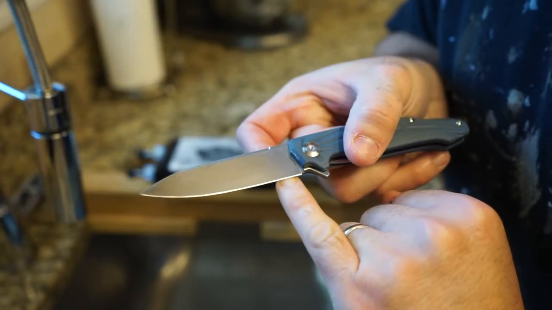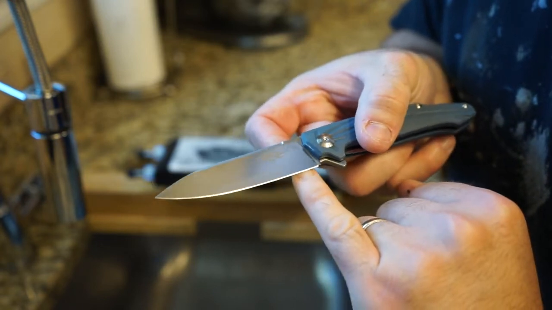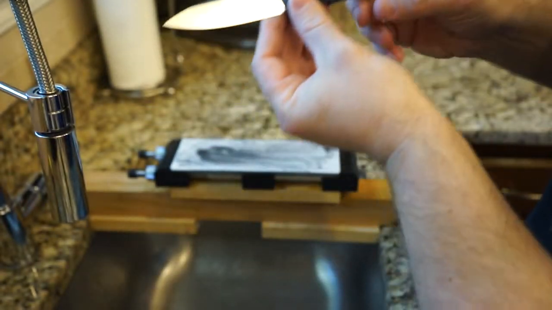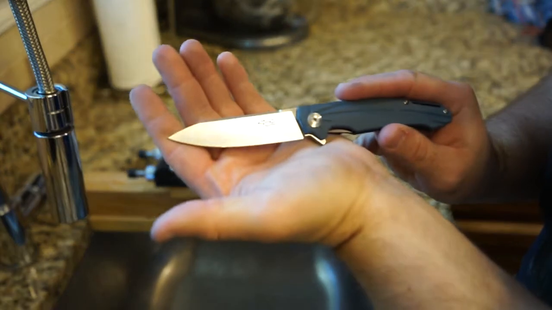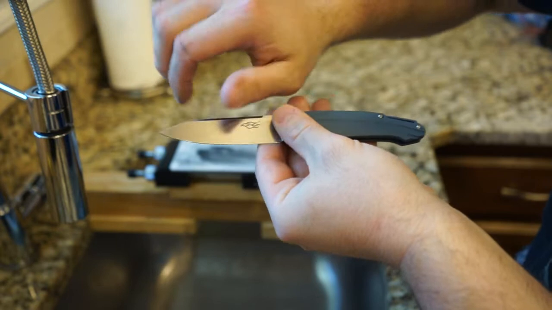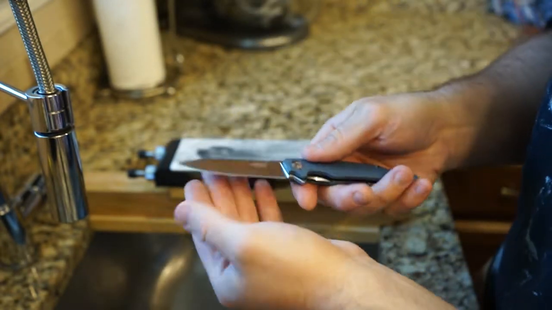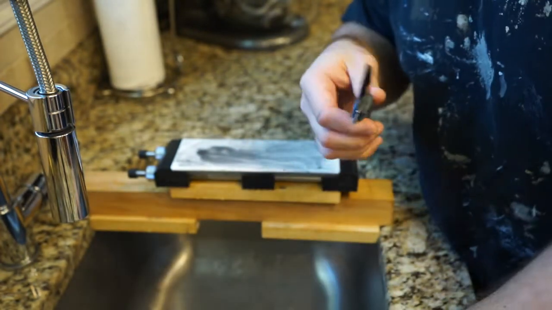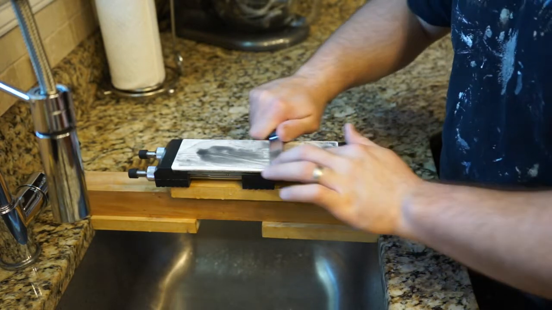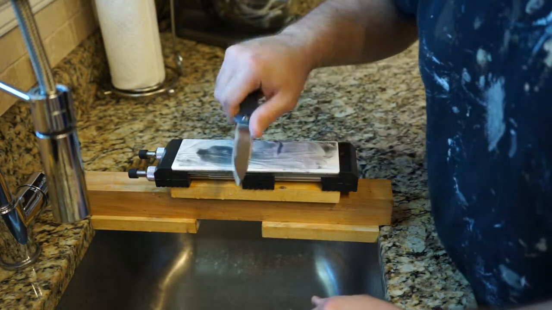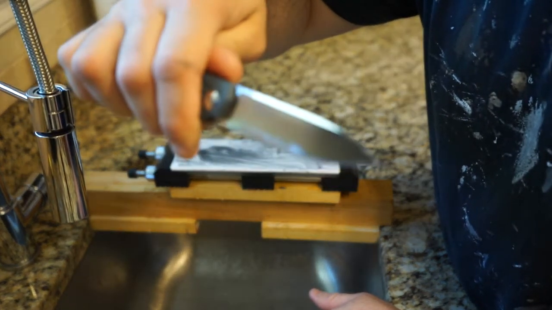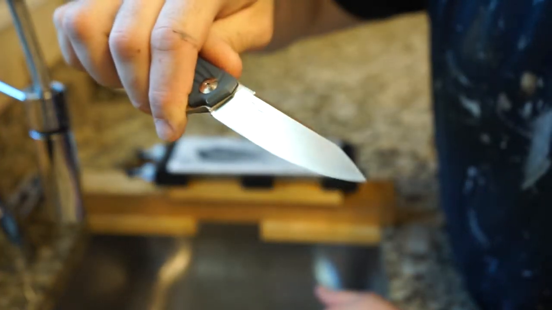There's the bevel when I got the angle perfect. This tip, you don't have to bring it up really high. If you can see the profile of the knife, it's not a big swooping blade. So the more belly you have, the more challenging it can be to sharpen. This is a pretty straightforward knife. So if you're a new freehand sharpener, this won't be that tough of a knife to sharpen, I don't think. Says the guy who just started thinning out the primary bevel because he didn't get the angle right. So maybe don't take my word for it.